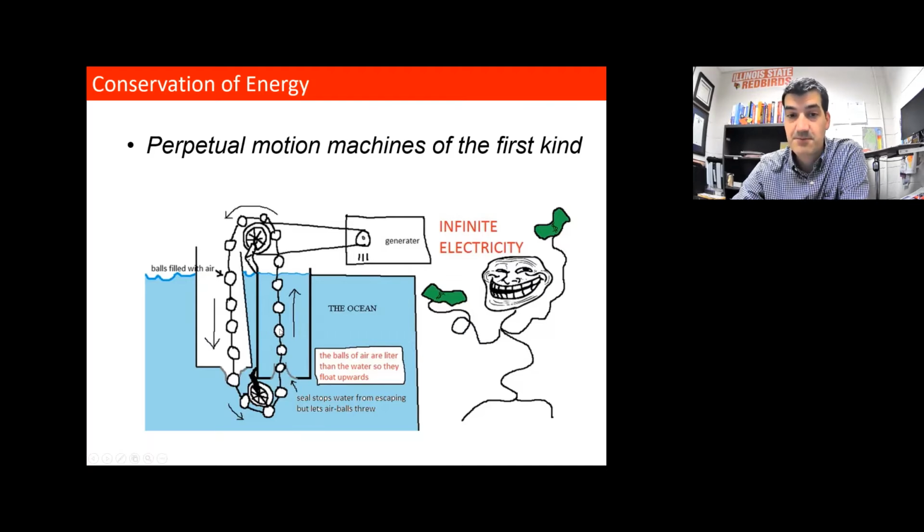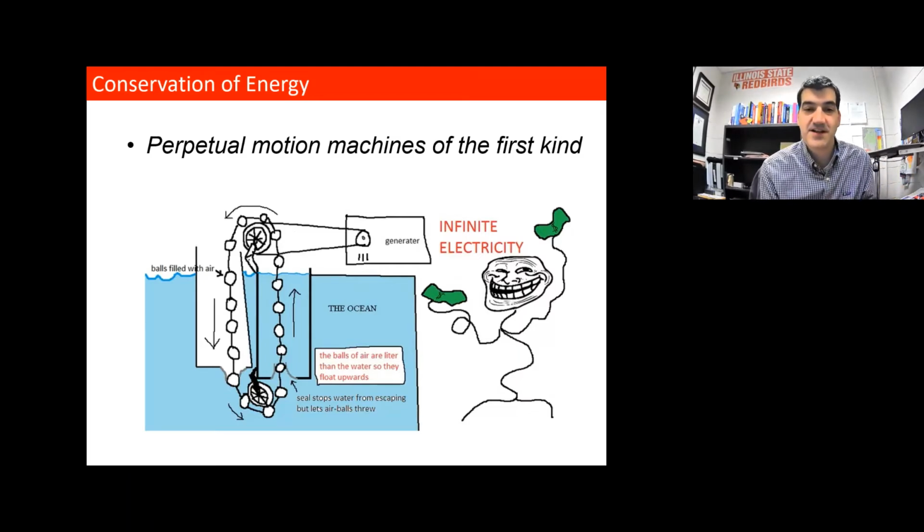And those buoyant forces on the balls over here push the balls up towards the surface of the water. And so you've got this chain that continues to go around and around, because supposedly there are no buoyant forces acting on these balls over here, and there are buoyant forces acting on these balls over here. So it's unbalanced in forces, and so you get a rotation. That's the idea. Of course, it doesn't work. It would cause this to rotate, which would do work indefinitely without a continuous energy input.